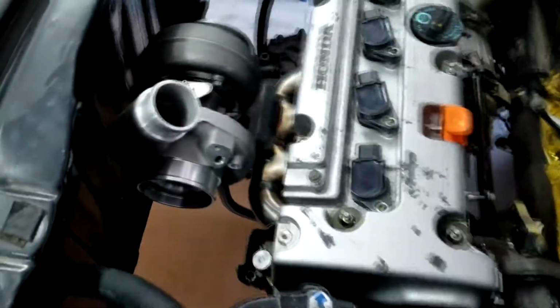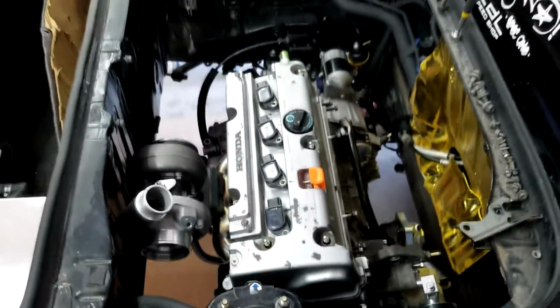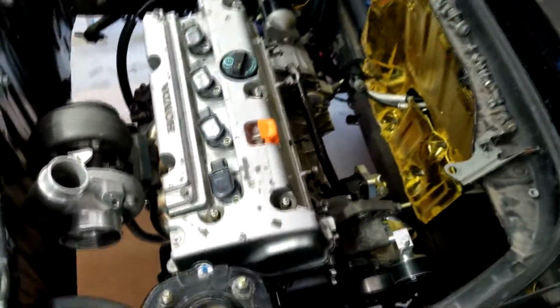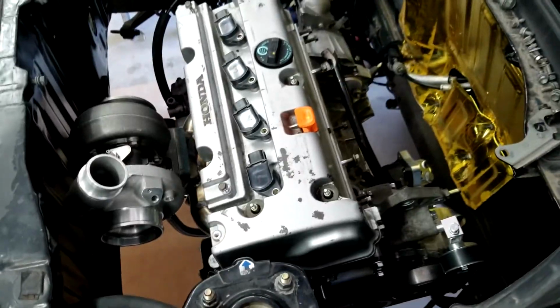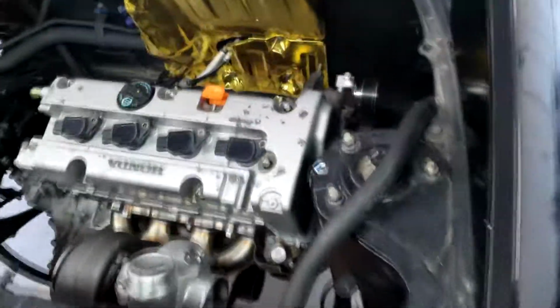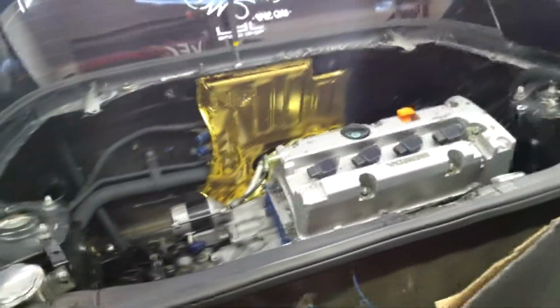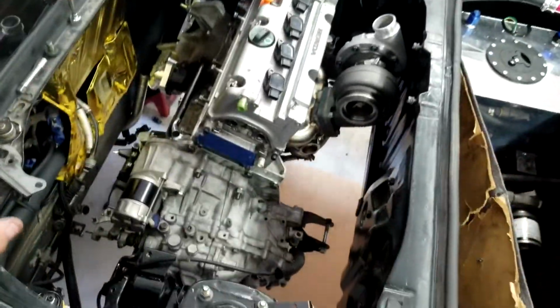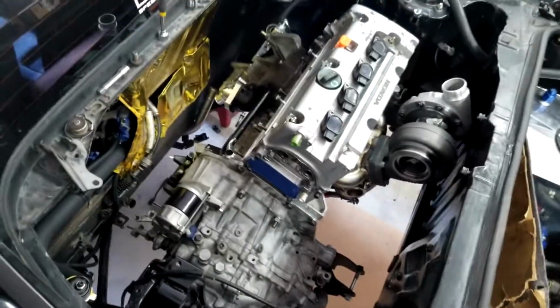What's up, everyone? Ta-da! Motor's in the car. So regretfully, I did have some footage of me installing it, but my little camera ran out of battery almost immediately, and I completely didn't hear it beep. So this is what it looks like. The Cannibal Kit installed with pretty much nothing else.